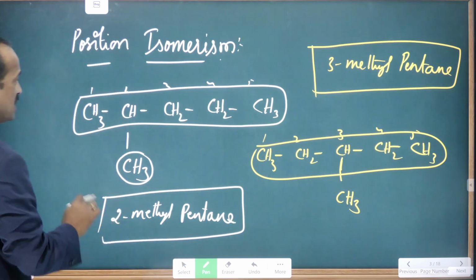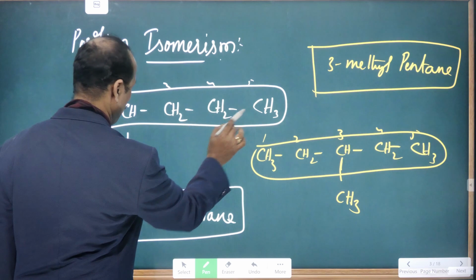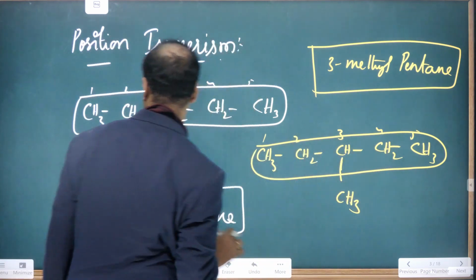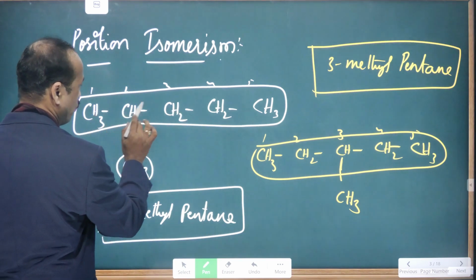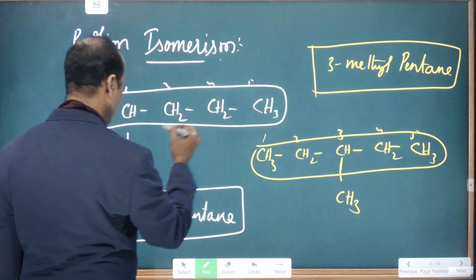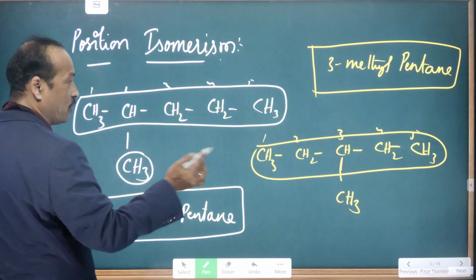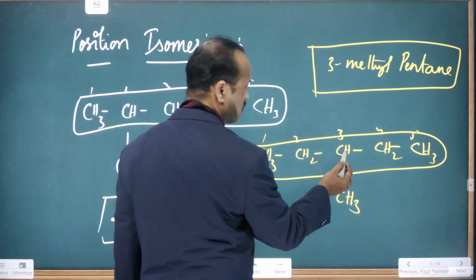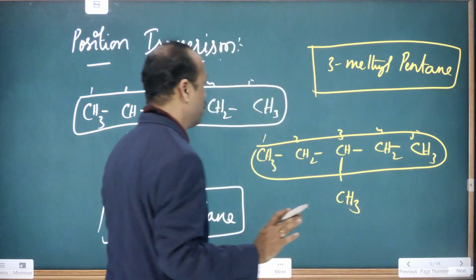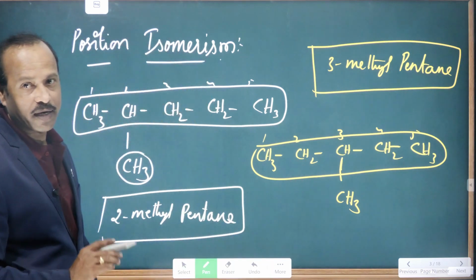Okay. Now if you see here, the number of carbons remains same. Total number of carbons 1, 2, 3, 4, 5, and here it is 6. Here also 1, 2, 3, 4, 5, 6. And see hydrogens, 3 plus 1, 4 plus 2, 6 plus 2, 8 plus 3, 11 plus 3, 14. Correct? Here also if you count, 3 plus 2, 5 plus 1, 6 plus 2, 8 plus 3, 11 plus 3, 14. So here the number of carbon atoms and hydrogen atoms are same.